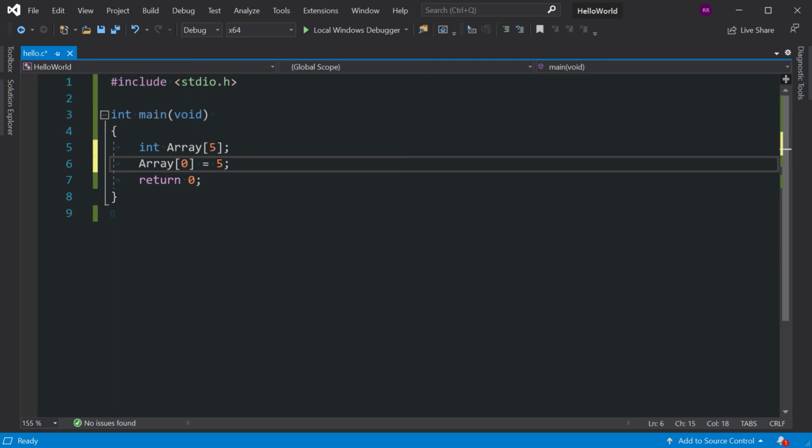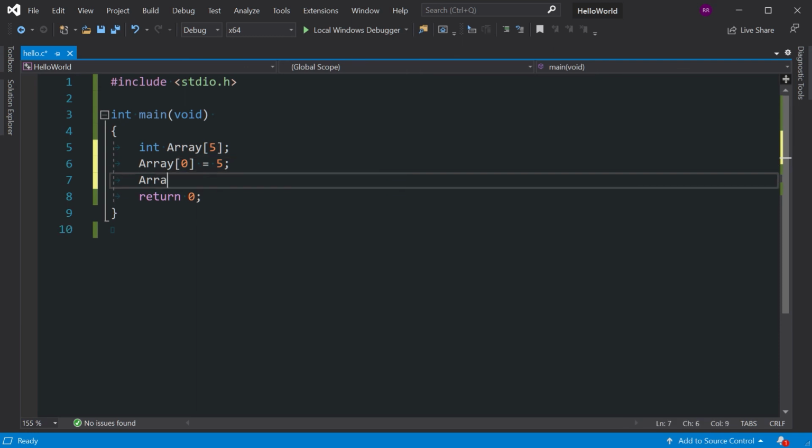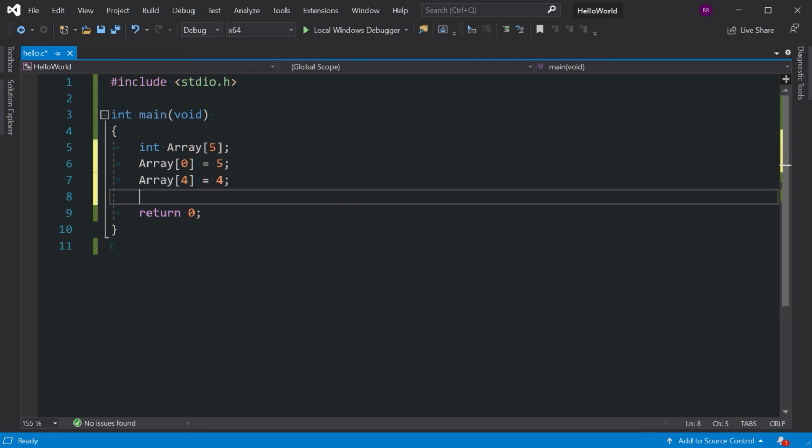We talked about the first index, which is 0. We haven't talked about the last one. Be careful, as we start from 0, the last index would be 4. It would not be 5. So if I want to access the last element in the array, I would choose array and the index 4 in this case. Printing arrays is simple, as I said. They're just integers. So let's print the first integer and the last one to the screen.